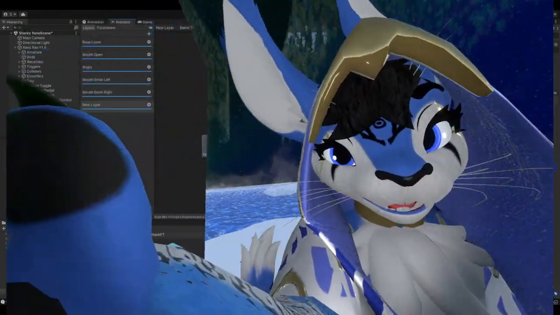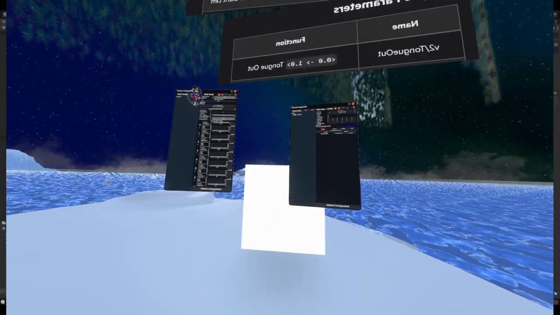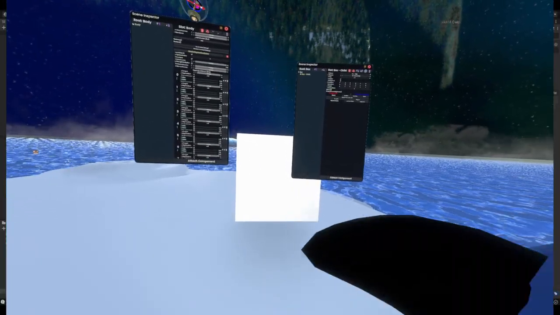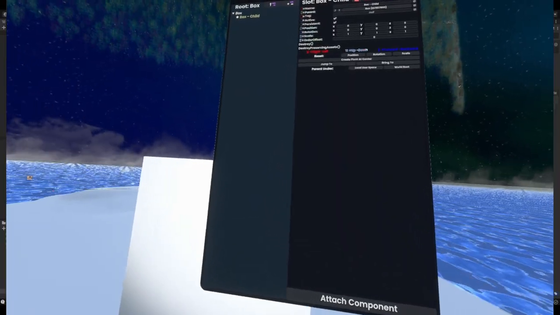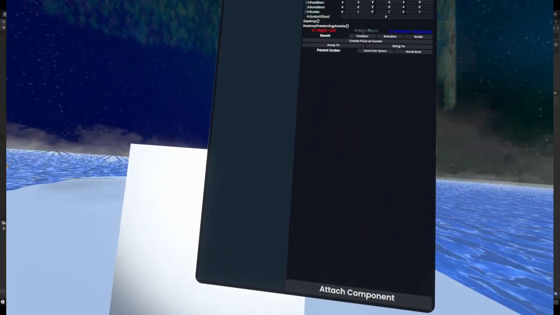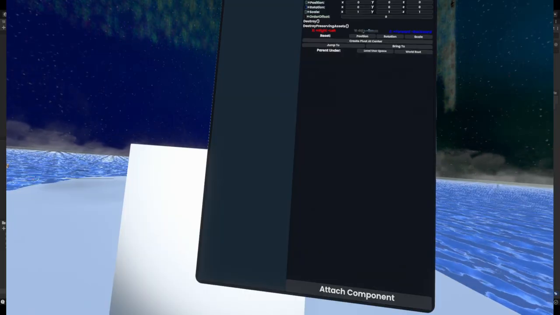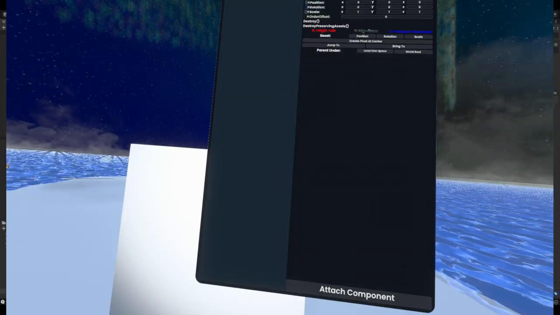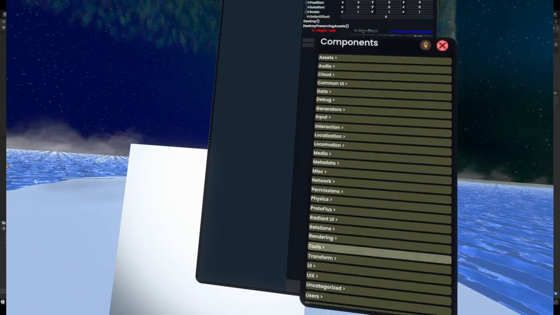And if we just rotate around, you can see here that I have already a panel here with a box. Now, the reason why is because it's very simple. If you want to add face tracking with blend shapes that aren't actually face tracking blend shapes in Resonite, all we have to do is click Attach Component.